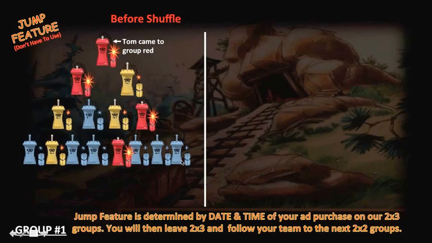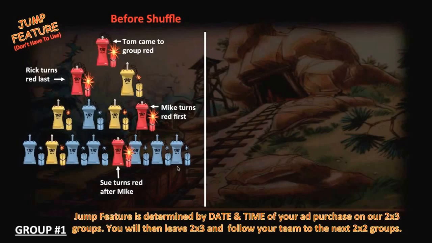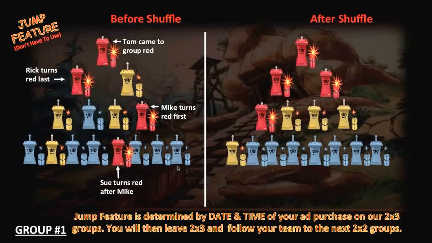Let's say that the last person joined on the 8 line, and that's that blue plunger there where you see my cursor pointing. That last person has finally joined, okay? Now, during the process of this board being built, Mike was one of the first ones to turn red. Sue was one of the second ones to turn red. And then you had Rick, who turned red third. And this is what the board looked like when the 8 line was filled up.